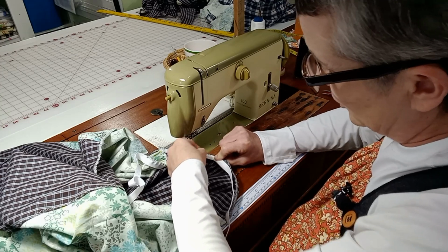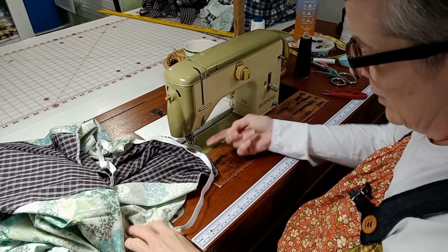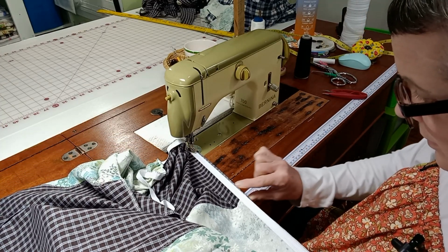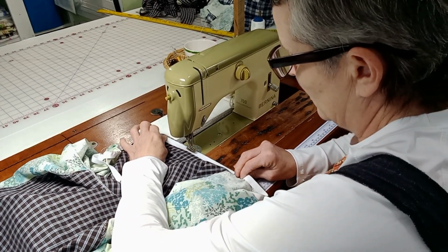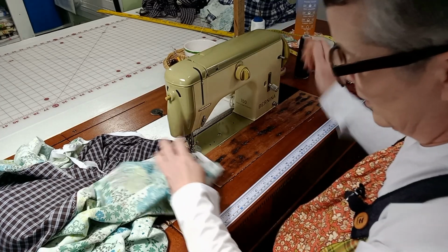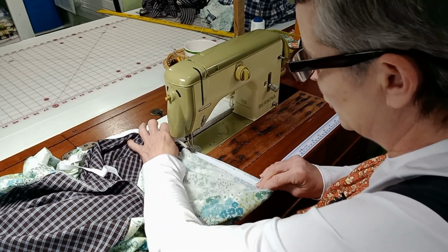Okay, now to take this next one out, you're just going to grab it and hold it till you get there. And now I'll make sure my needle's down before I do my next stretch. I'm going to pull till it fits, grab it halfway, and then sew that part in. Like that. It's not all the way in. Before I pull again, I'm going to make sure my needle's down so I don't pull it out from under there. And then make my next stretch.